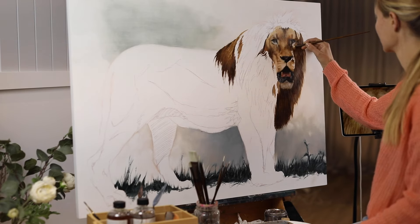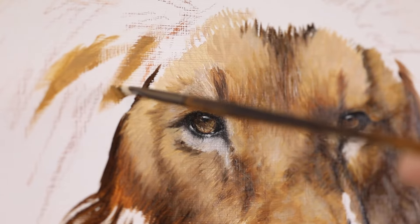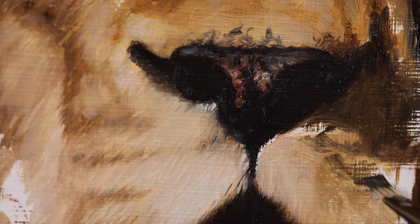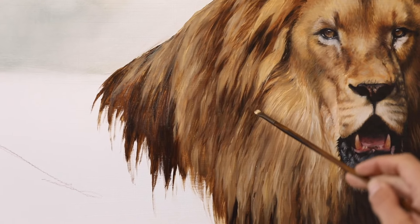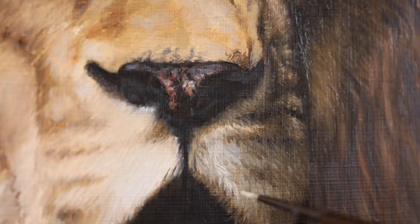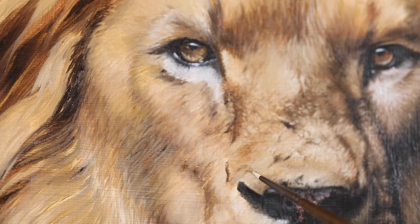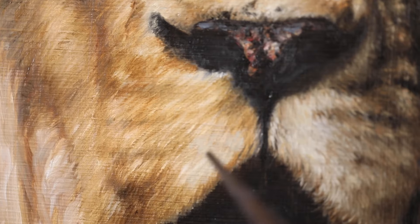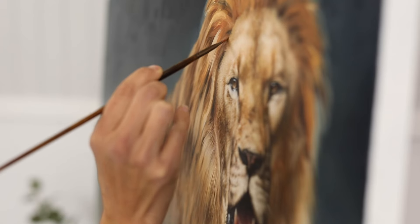The original vision I had for this painting was that it would be more of a study — like a warm-up piece where I would focus on detail in the face, the eyes, and the mane, but then the rest would just sort of blend into the background. However, as I started painting him and really getting to know the form and the structure, I was just taken back by the immense power, the grace, and just the self-confidence that he obviously has, and I just ended up getting carried away with it.